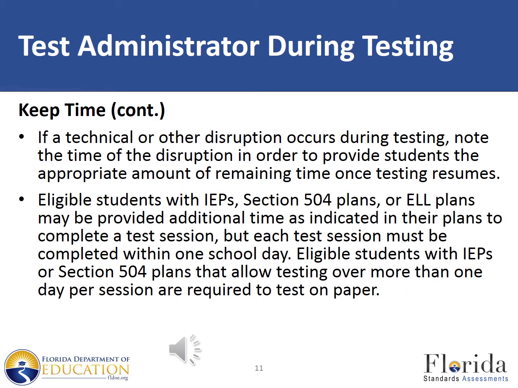If during the test something happens and you have to stop the testing event, please record the time so that when testing does resume, you can restart and give students the appropriate amount of time for their test. Students, again, with IEPs, 504, or ELL plans may be provided additional time as written in their plan. They should get this time. If they do not get this time, then their test may be invalidated.